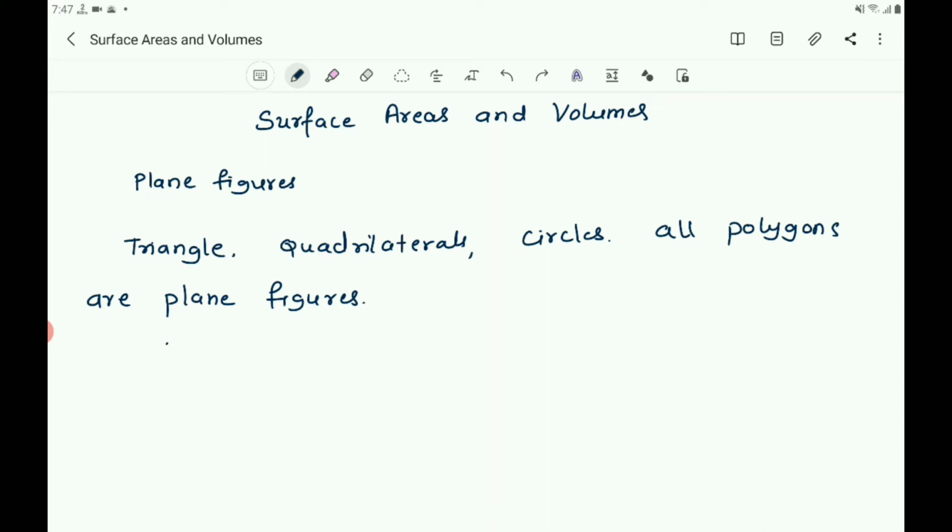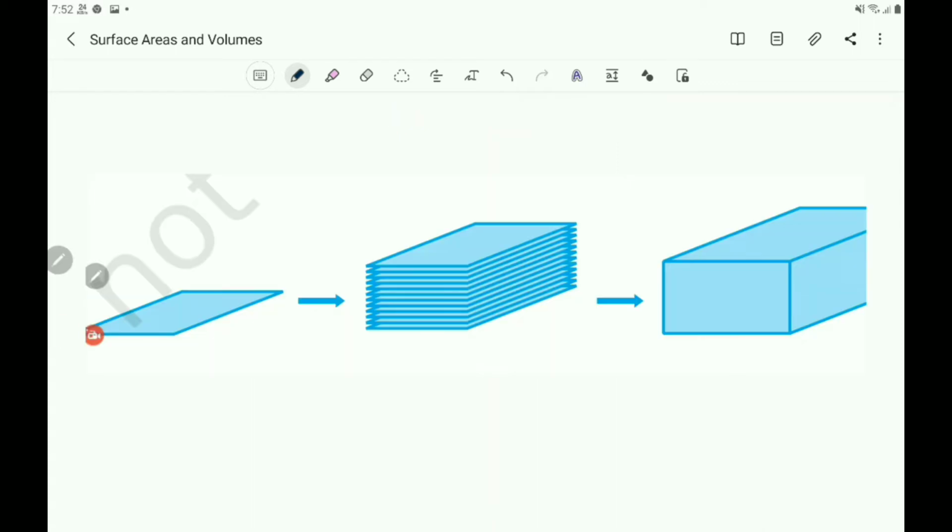In your earlier classes, you have also learned to find the surface areas and volumes of cuboids, cubes, cylinders, etc. Now, let us continue the same for the cones and spheres. Look at a bundle of many sheets of paper. How does it look? It looks like a cuboid. And observe how much of brown paper would you need to cover this cuboid.